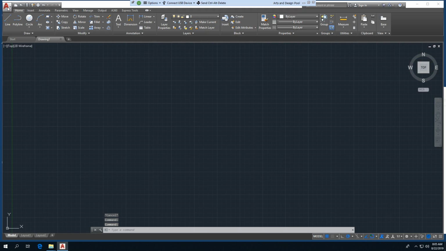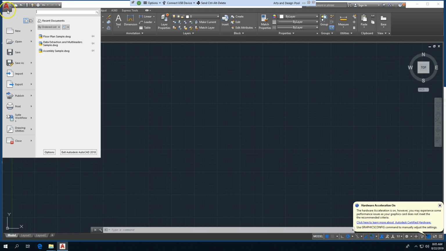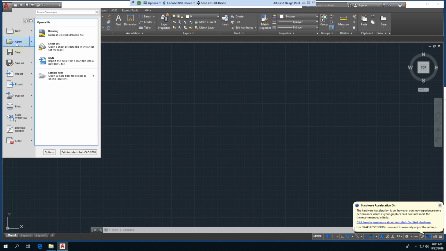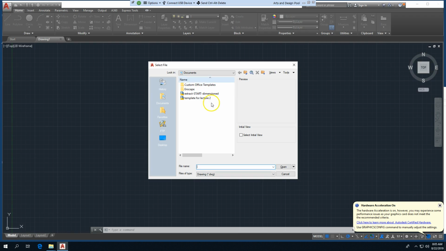From the application menu, top left corner, we're going to open drawing, and it defaults to the document directory. So it's recognizing the AutoCAD document once you load AutoCAD first.